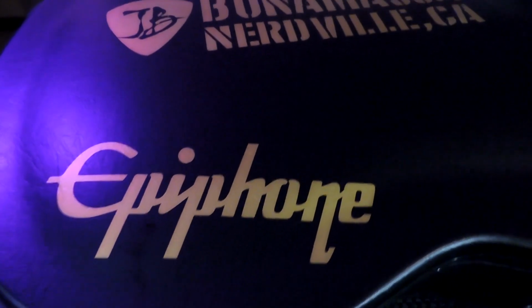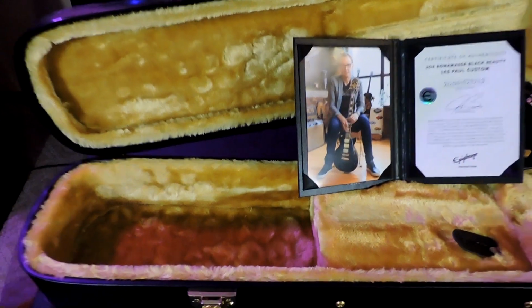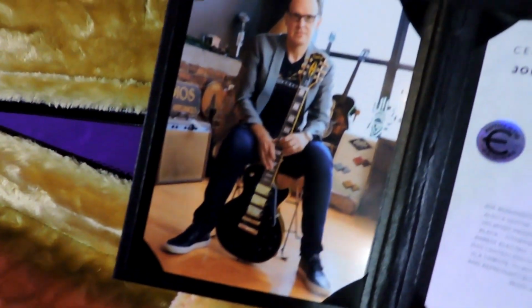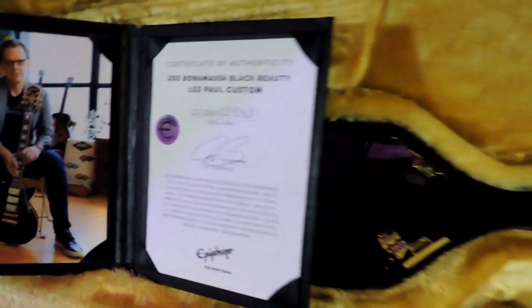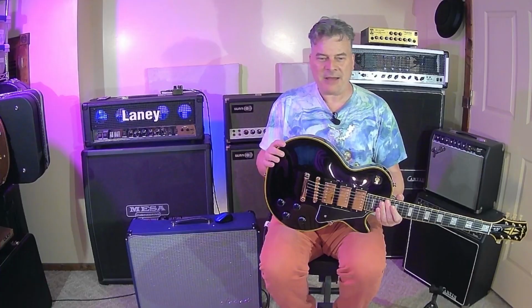The first thing, and we'll just take this in order, the first thing I noticed as I went to Guitar Center and unboxed it was I was really impressed with the case. Yes, I realize that it's just a silk screen, and it didn't cost them any extra to do so, but I like how they lettered the case. I thought that was really kind of classy. I like the gold fur inside. As far as case candy, no tools or anything for the truss rod, but it did come with a certificate of authenticity and a photograph of Joe Bonamassa holding one of these guitars. And I thought that was kind of nice.